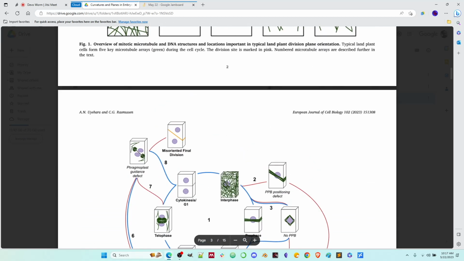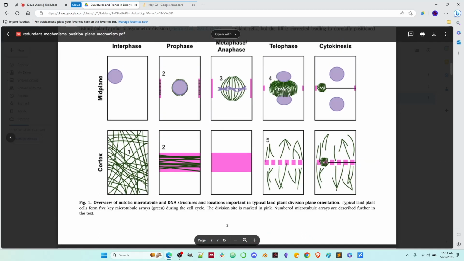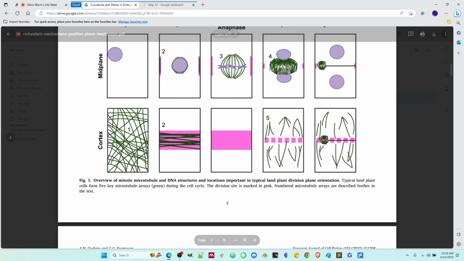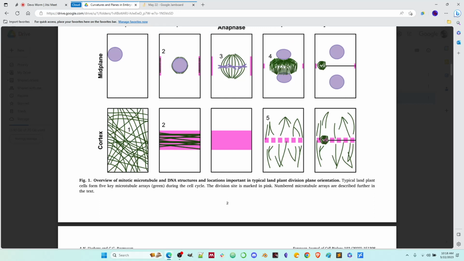Okay, Bradley, could you go back to the picture a second? Yeah, some diatoms do things quite differently. The nucleus is shaped not as a sphere, but as a torus. And there's a microtubule bundle perpendicular to the torus, down the middle of it. So it's quite a different picture for this. And I don't know if people have looked at orientation in cell division of diatoms or not. Yeah, I don't know.